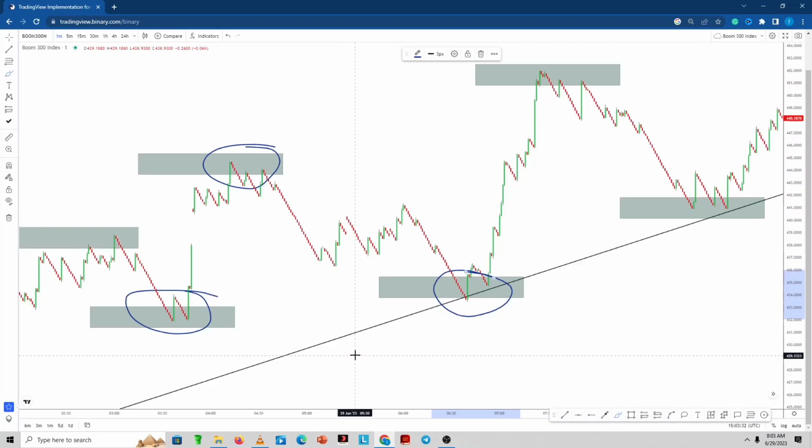So what I want you to do after you find your market structure is to identify what we call the bullish continuation patterns or the bearish continuation patterns. On Boom assets, you're going to look for bullish continuation patterns, the likes of what? A descending channel, an ascending channel. These are all continuation patterns. We have confirmed that the market is going upwards. Now we're just waiting patiently for the market on the 1 minute time frame to print these continuation patterns, and then we buy the market. How are we going to buy the market?